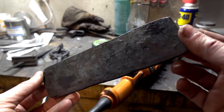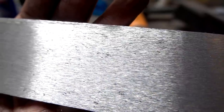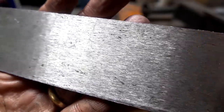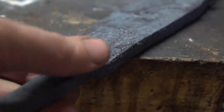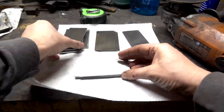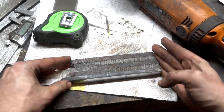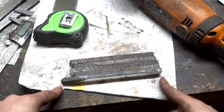I forged up some wrought iron into a larger piece to incorporate into a second billet with a higher twist rate planned, but chickened out when I saw all the inclusions, recalling that split we had in the previous knife. So instead of wrought iron, we welded up a billet with 1095, 15N20, and mild steel. It was forged into two bars, twisted tighter than the first and in opposite directions. Those bars were cut up, stacked alternating to one another, and a hunky piece of 1084 steel was placed along the cutting edge.